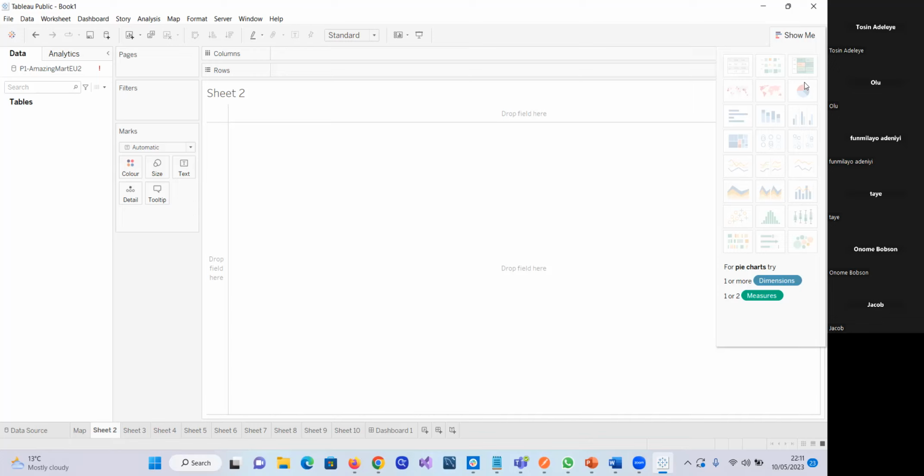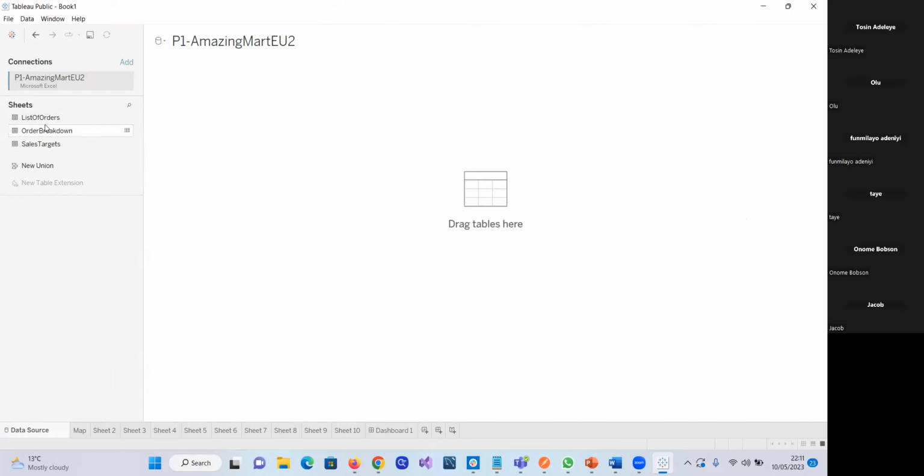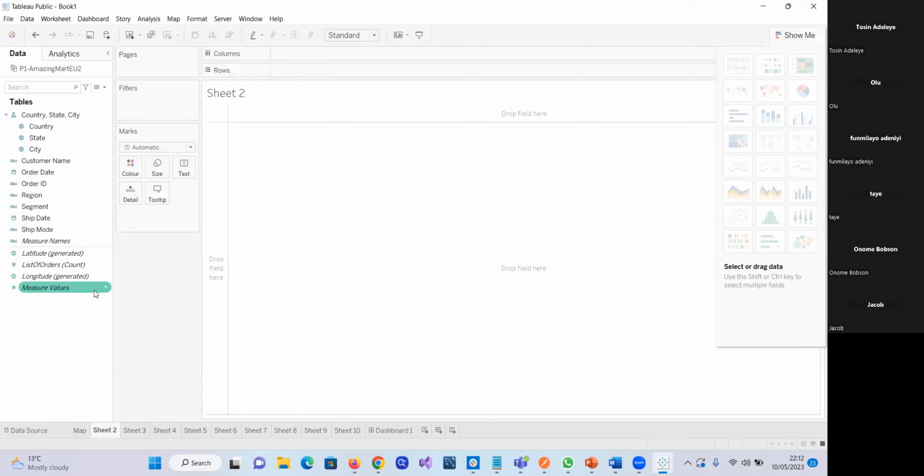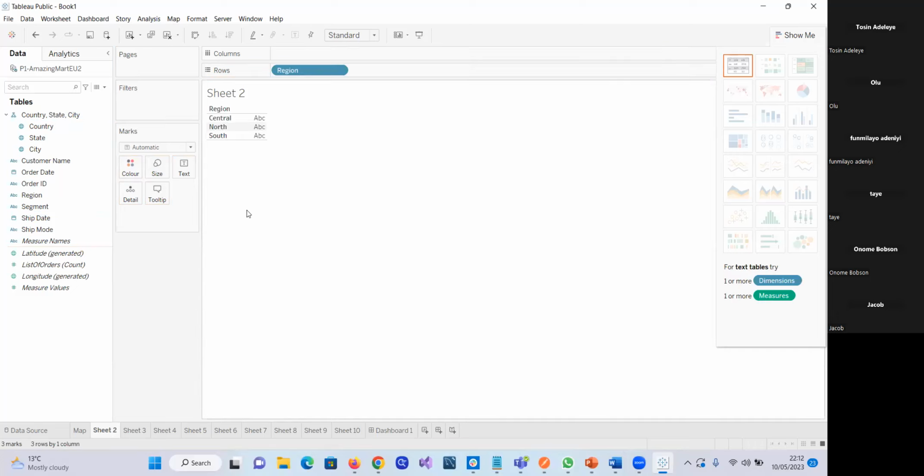So we're going to be saying the first half here would be dimensions. Let me just put 1 year, and then you can see. So this is what I mean, like dimensions, and you have your measures here, like list of orders here. Like what I was saying, for example, let me see if I can put region.